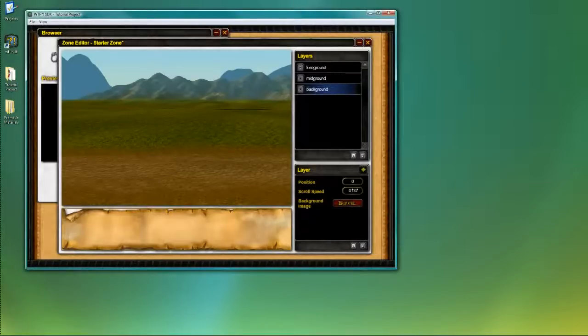So the layers are ready, so I'm going to adjust the scroll speed next. And in order for me to have any kind of area to work with, I need to go back to the zone panel, selectable through this drop-down list, and I need to adjust the size of this zone, which is defaulted to one screen.